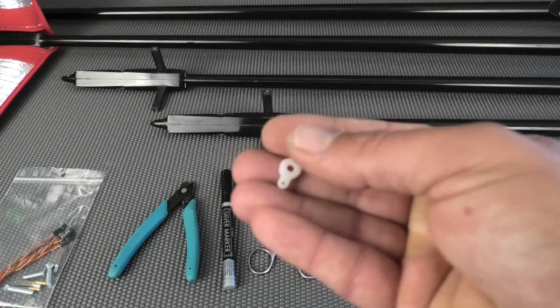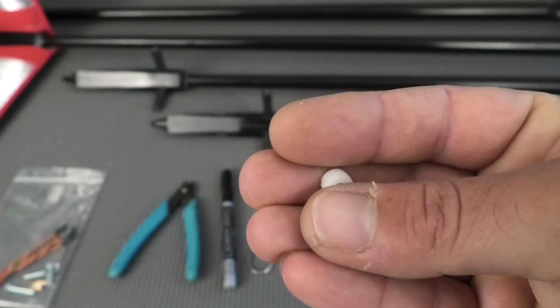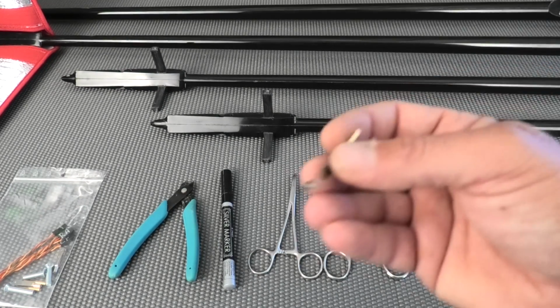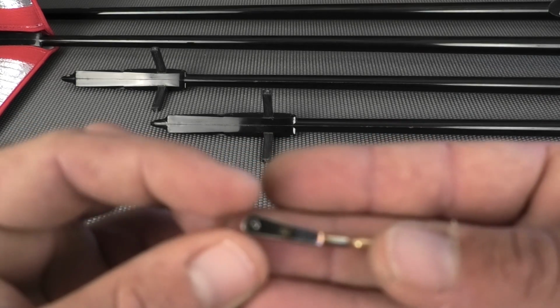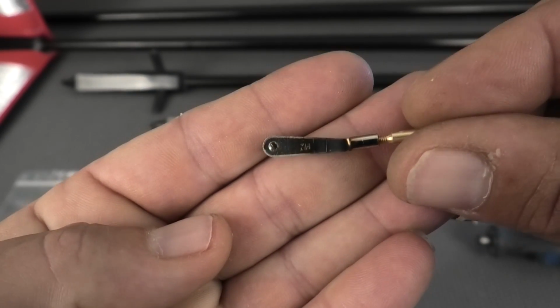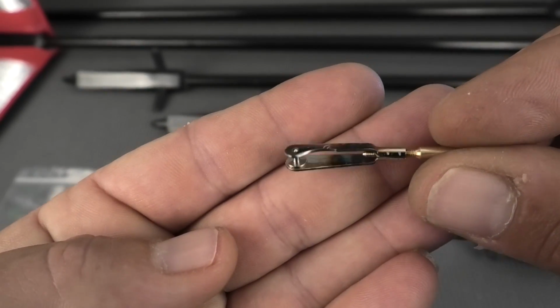And I've already prepped one here. I've opened up the hole to 1.6 and cut off the other side and ground that down. And then we're going to have to modify the clevises. So we'll go over that too. You can see this clevis has actually been bent, so we'll go over how to do that. And on the back side, it's been ground down a lot to get clearance.